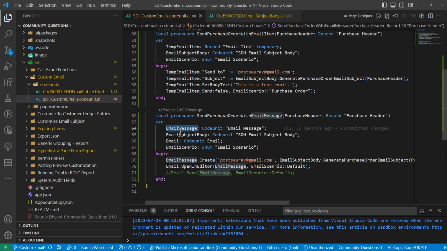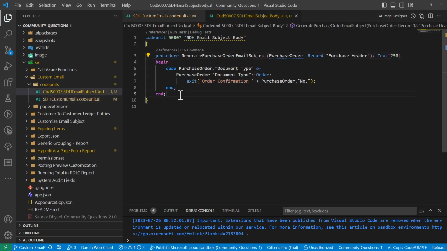Let's move to the body, because that's where it gets interesting, because there are different styles that you can use while you are generating the email bodies of it. Now let's first try to create a very simple email body and see what basics you can do in an email body setup.